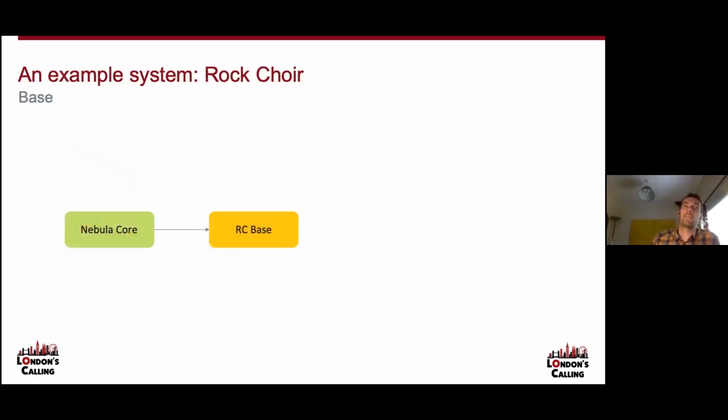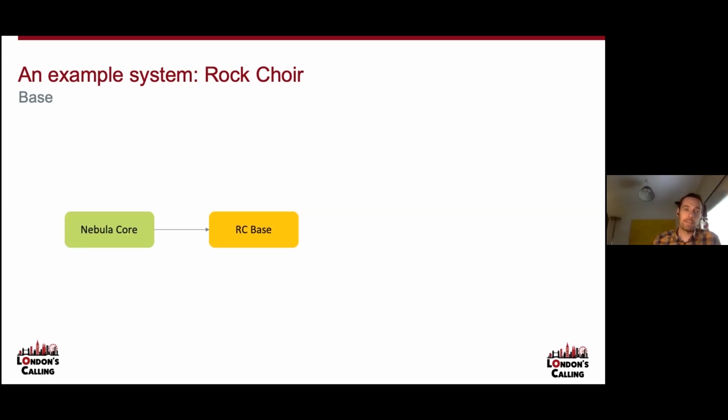So let's look at an actual implementation that we've done with unlock packages. This is for one of our customers called Rock Choir, who organise singing groups all around the UK. One of the things that makes them an interesting case is that they have around 30,000 members and less than 20 Salesforce licenses. Their members are interacting via community, so they're continuously needing to change data, make payments, raise support cases. And because of that ratio between the members and the staff, Salesforce has to do quite a lot of work to enable the office staff to be able to deal with that many people.